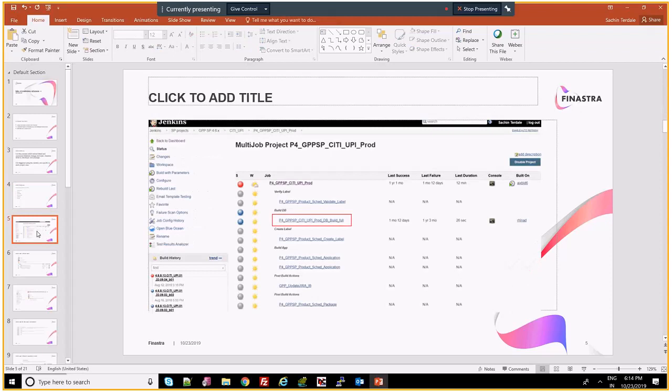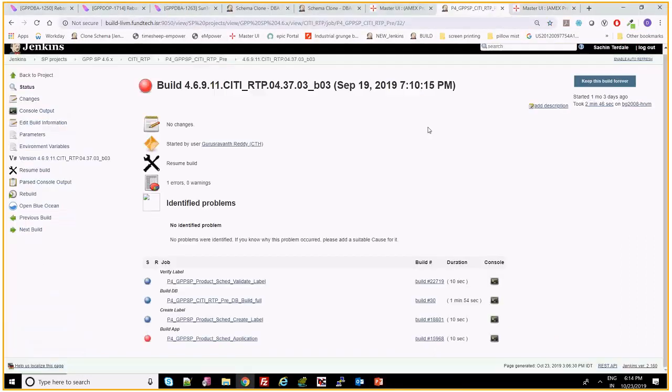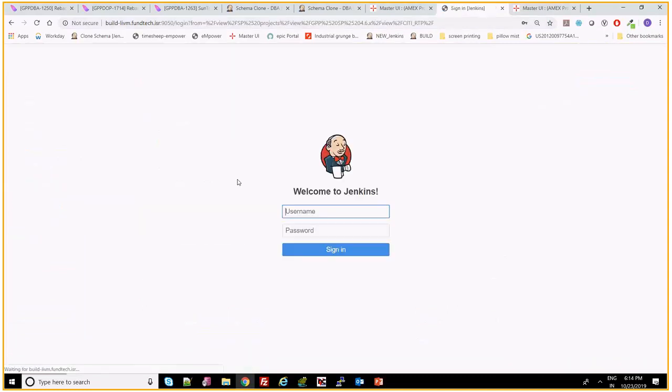As we are aware, in Jenkins, for each specific project we have different tabs for triggering the builds. For example, this is the CTRTP project.